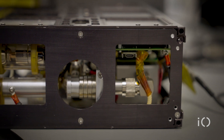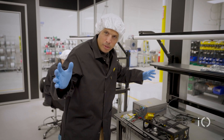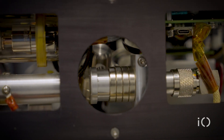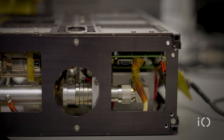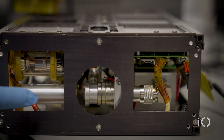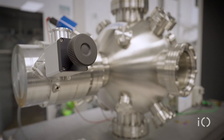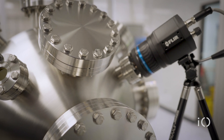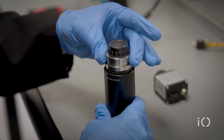This is an exact replica of the refinery that is currently orbiting us in space at 17,000 miles an hour — this one's going a little bit slower. Inside this refinery we store a sample we created here consisting of iron and platinum at the concentrations we believe an M-type asteroid has. That's really for us to confirm that this refinery has worked, that we've extracted platinum from this sample, because we're not re-entering this satellite. It's what you have to do for space to make sure you get it right. We have one chance — we'd rather go slow and make sure we get it perfect than to screw it up.